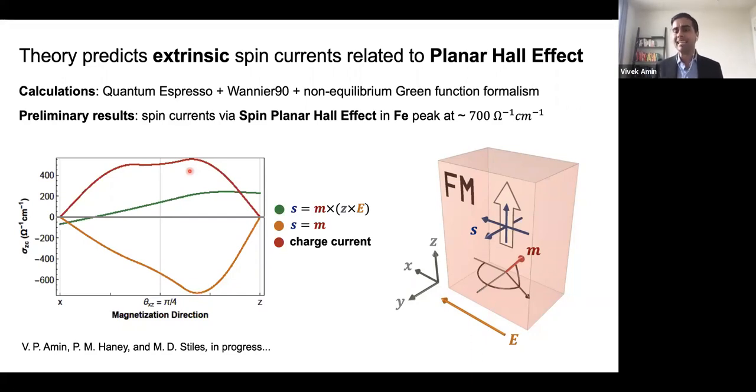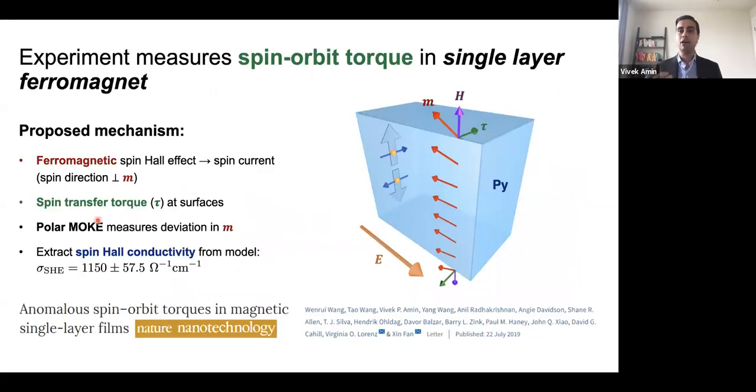And so what this means is that we are not just capturing the spin polarized planar Hall effect, we're capturing the full spin current tensor and all of the things that can then result from that. The final curve that we have here, this green curve, is a spin current which is transverse to the magnetization. And so this is another type of spin current which, if it flows to the boundary, can exert a spin torque at the interface.